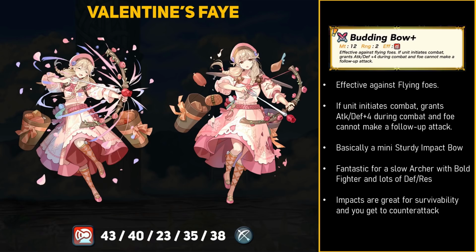To me, the impact series of skills are extremely powerful in PvP modes with defense teams. A lot of times just living through a round of combat is enough to mess up the attacker, and now you can stick this effect on a weapon. If anything, it's like having Sturdy Blow 2 on a bow.